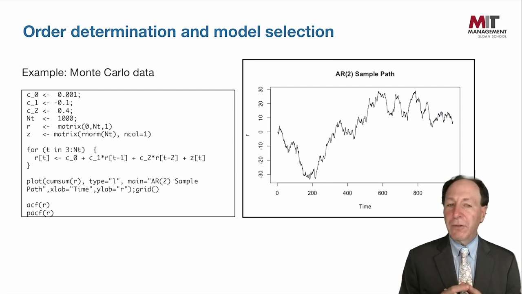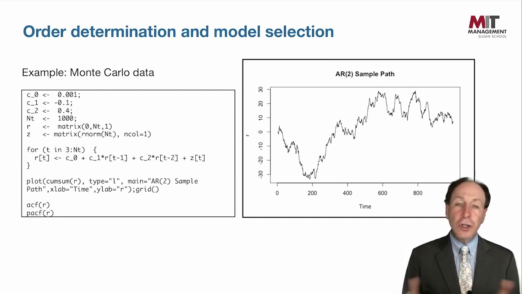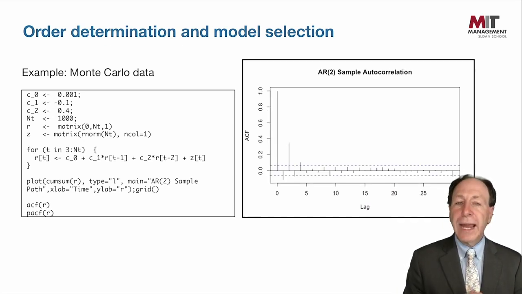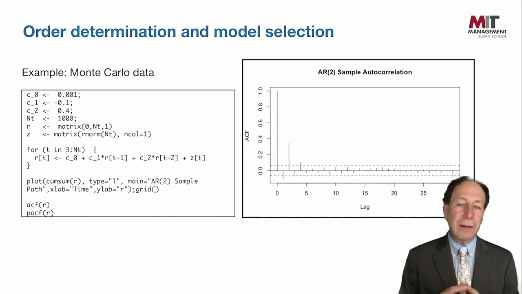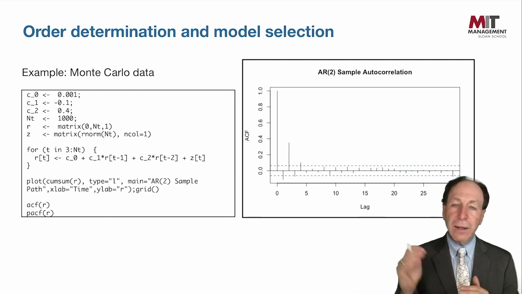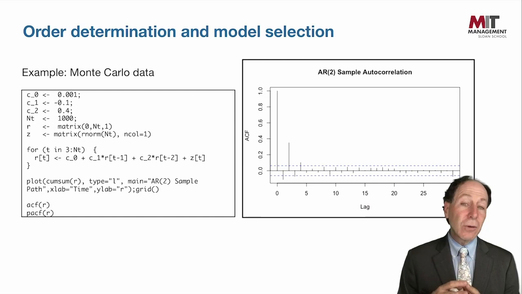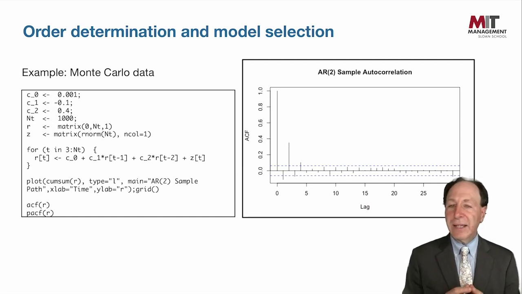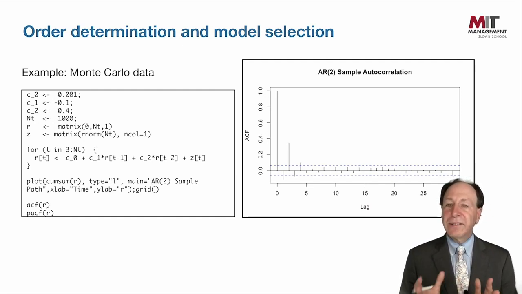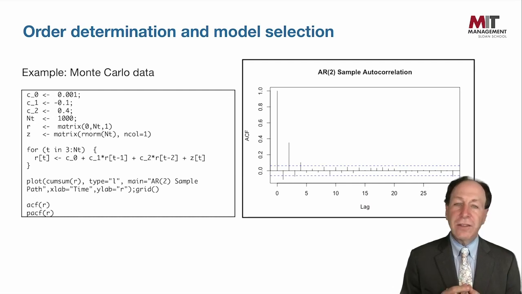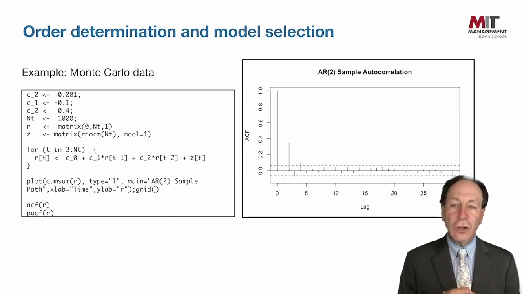So here's an example of what my sample path looks like. You should run the code. Your sample path is obviously going to look different. And here's the AR2 sample autocorrelation function. So remember that autocorrelation functions, unlike autocovariances, are normalized. They're pure numbers. The lag 0 should be equal to 1, and we see that here. Okay, we see that we've got things showing up at lag 1 and at lag 2, which is not surprising given the structure of our model.